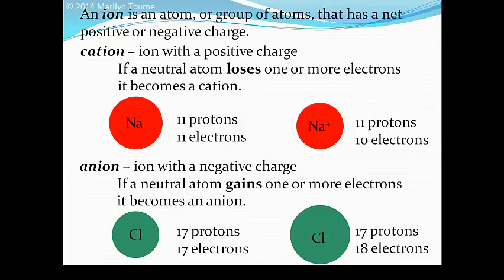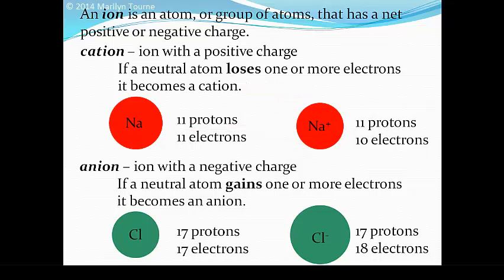A cation is an ion with a positive charge. Now, this is something that you have to really think about, because if you have a sodium which starts out with 11 protons and 11 electrons. Remember, everything in the periodic table is neutral. If you have 11 protons and 11 electrons, you have no net charge. Now, if you lose an electron, you become more positively charged than you were before, because again, electrons have a negative charge. So if you lose a negative charge, you become more positive.